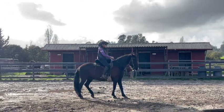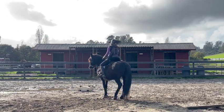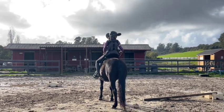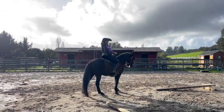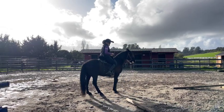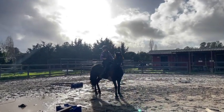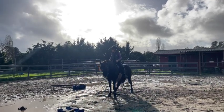Okay? Now I'm going to spin him all the way around. So you want to get your horse as mobile as your car, and you can steer it as well as your car, but you can't do that if you never practice these things. So as you're turning, each time when I'm going this direction, I'm using my right rein and leg. If he stops, I just add leg, or I might push him sideways to get him moving again. Because some of your horses, especially the mares, will be like, I'm not doing that. Why would I do that? Or they might try to rear up, but they can't rear up if they're moving.